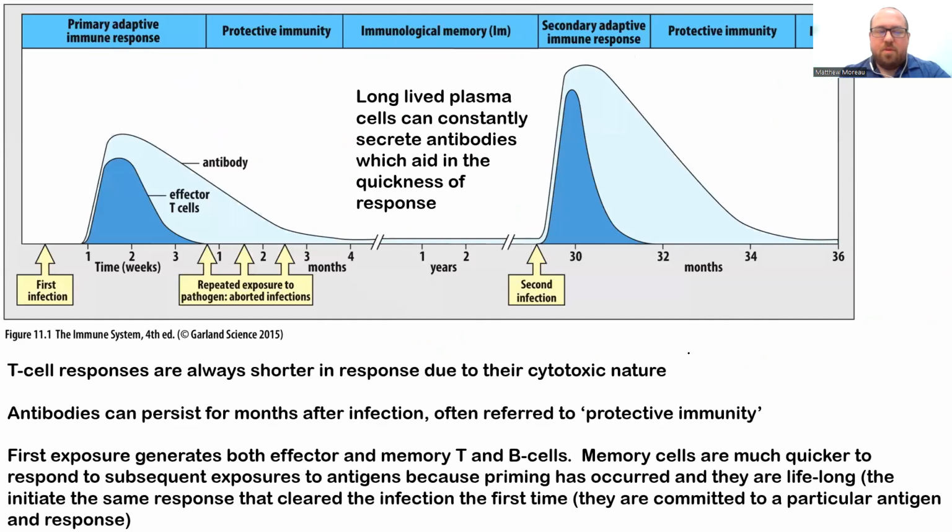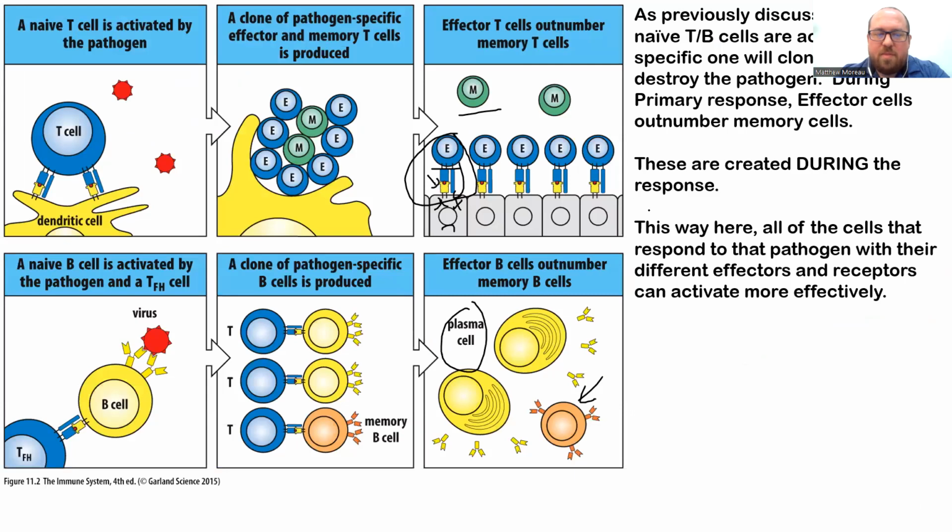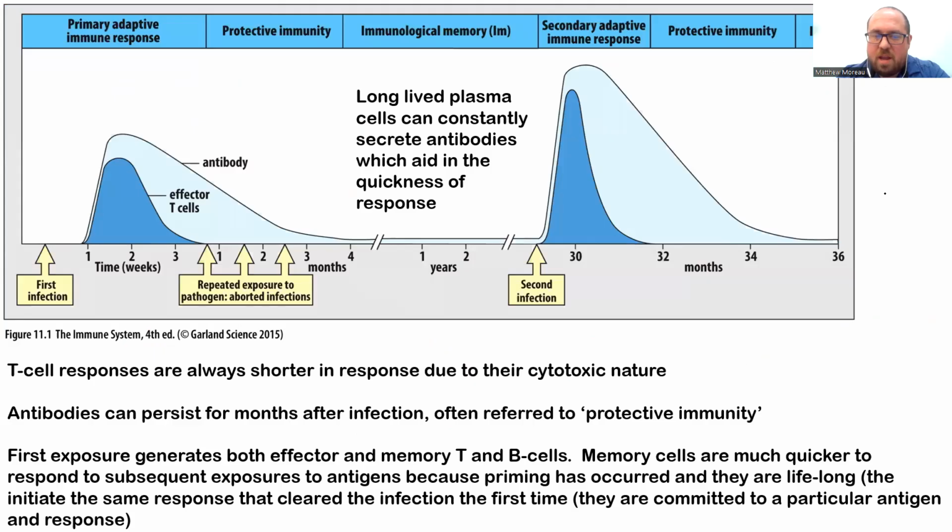All right. So moving forward, as I mentioned before, we're generating these memory responses. We're generating them at the same time as, or during, the response that we're getting. And this results in something called immunological memory or protective immunity. When we are first exposed to any particular antigen or pathogen, it takes anywhere between, again, look at the time scale here, 7 days, 10 days, and we eventually get a production of T cells and B cells.